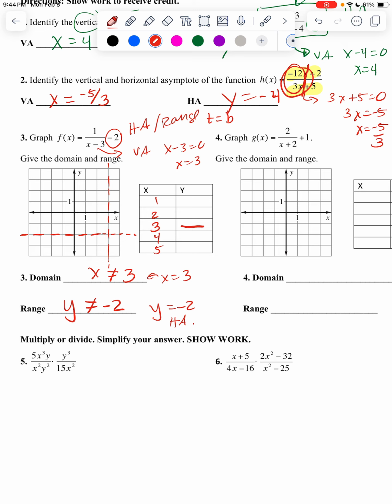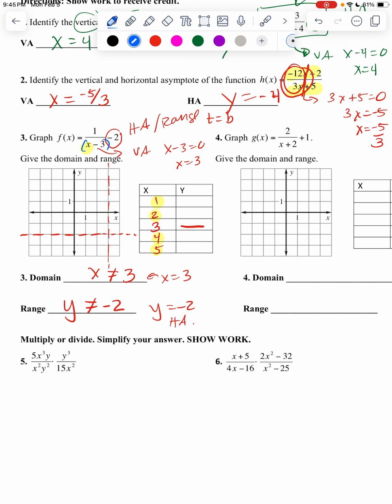Anyway, you only need to know where the dots are above or below the horizontal asymptote, and then you're good to go. If you're going to put this in your calculator, make sure all of this ends up in parentheses so it knows that the bottom is all together. And then this x is going to be what you replace here. You can't use 3 because 3 will make the bottom 0. You get an error.